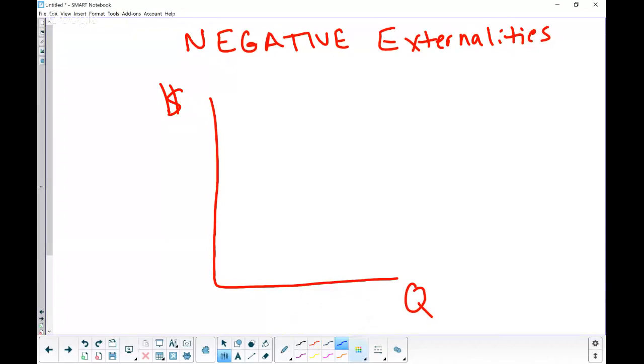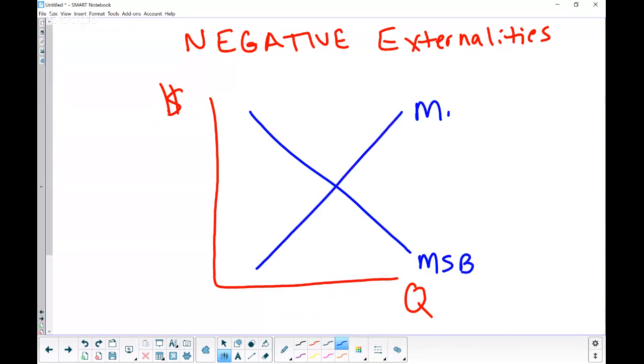All right, so we have our marginal social benefit in this case. We have our marginal private cost in this case. So now we have something like smoking cigarettes. Okay, so we have cigarettes. So in this case, our marginal private cost is here. Our marginal private cost is there because this is what the consumer is paying for cigarettes, and this is how much they're buying. This is the benefit we receive from cigarettes.